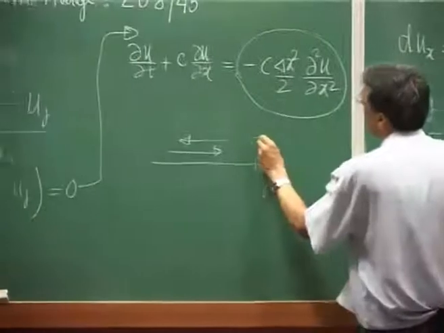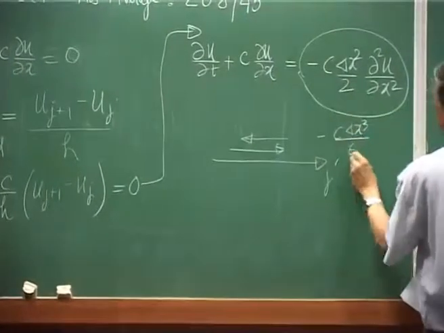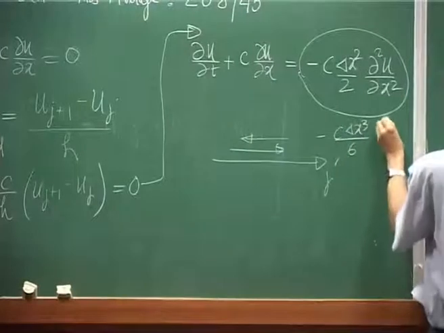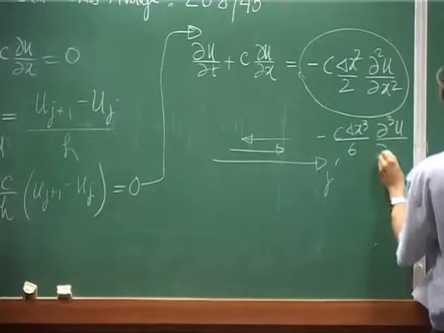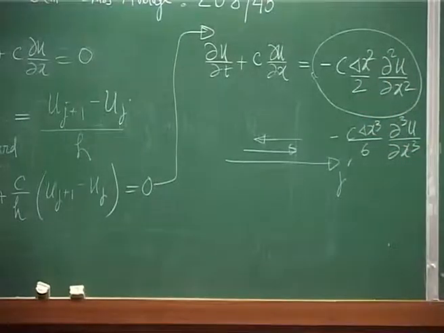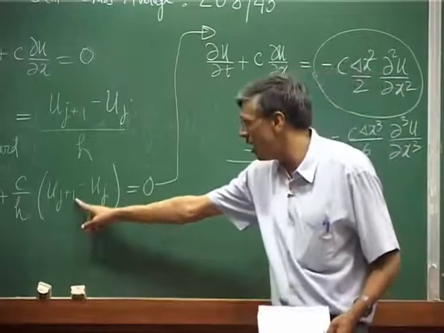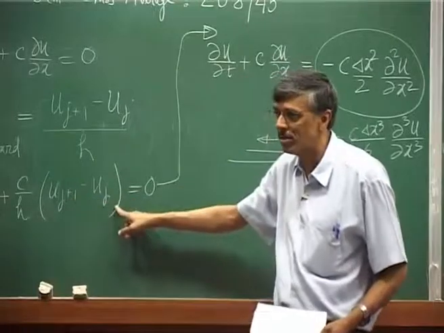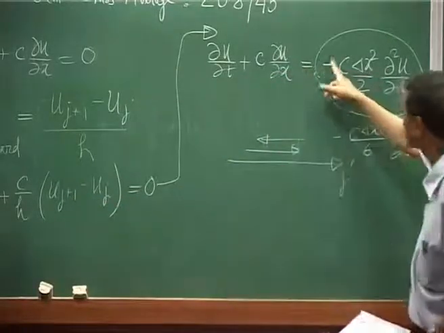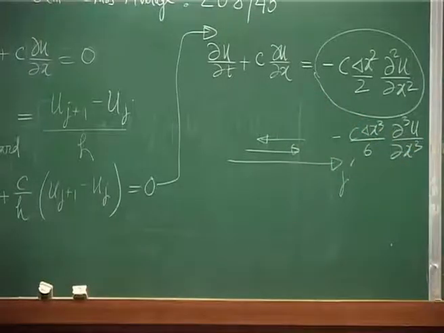Then of course, there would be other terms which we did not write, but they will be there, but they are not the leading term. The leading term is this, right. So that way, if you had done it backward, then it will be u_{j-1} and this sign would be plus, and then you would have a dissipative solution.